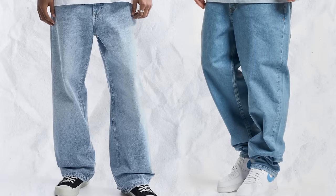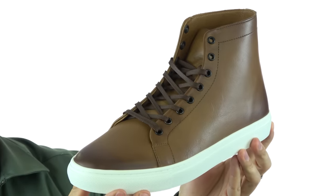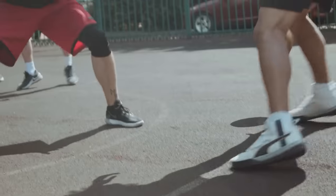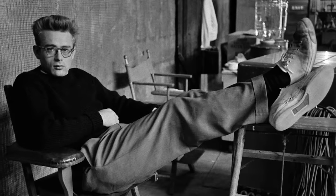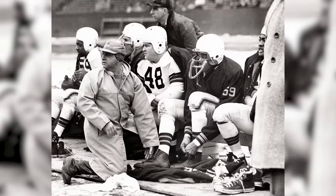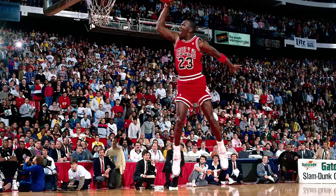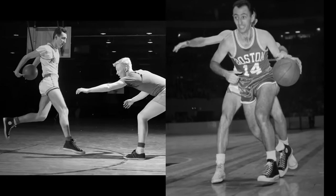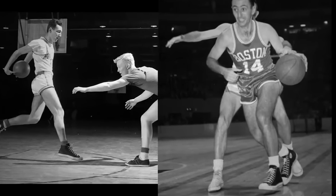When it comes to baggy jeans, you still have some options. If you want a relaxed fit, look for sneakers that are a bit larger. One of the easiest ways to incorporate larger sneakers is to go for high tops. High top sneakers were originally developed to provide ankle support — athletes, especially in basketball, noticed fewer injuries when shoes prevented ankles from rolling. In the fashion world, the 1950s and 60s saw the rise of the athlete as influencer, with Michael Jordan being the most well-known. Going back even further to the 1930s and 40s, we see the Converse All-Stars — the Chuck Taylors — which were a go-to for top athletes at the time.